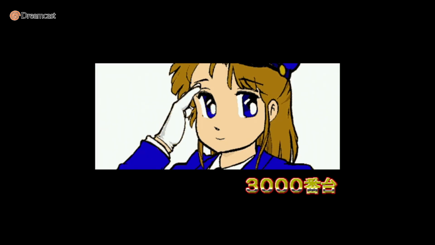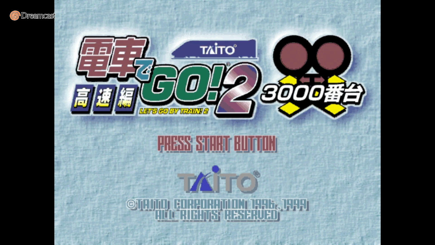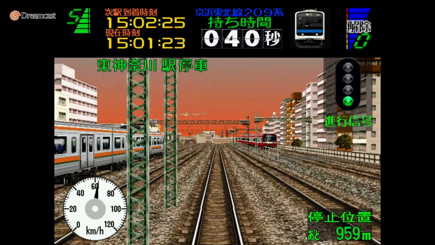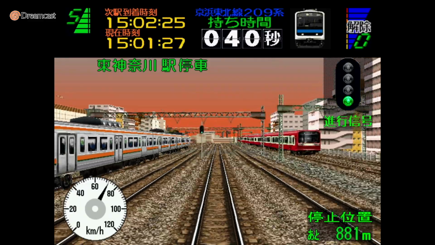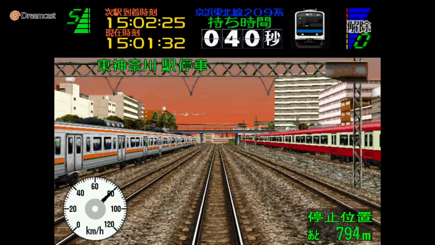Finally back to the main consoles with the Dreamcast port coming out on January 20th, 2000. This version is basically identical to the PC version, which is a shame. With this port coming so late, I would have liked to have seen some of the extra tracks featured on the PlayStation release, but sadly it was not meant to be.